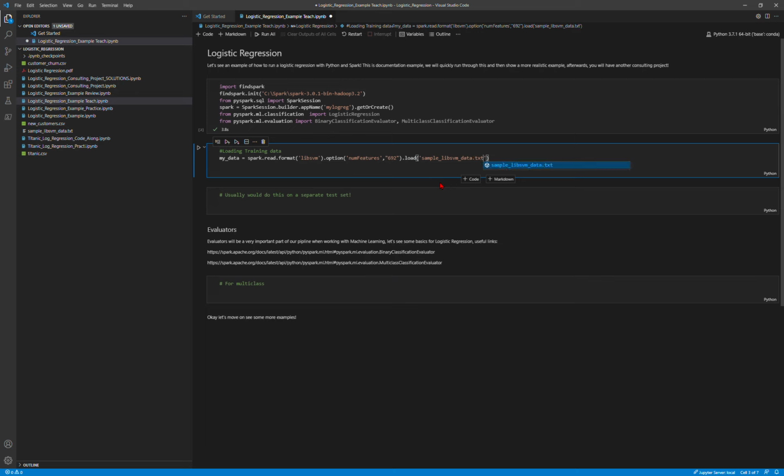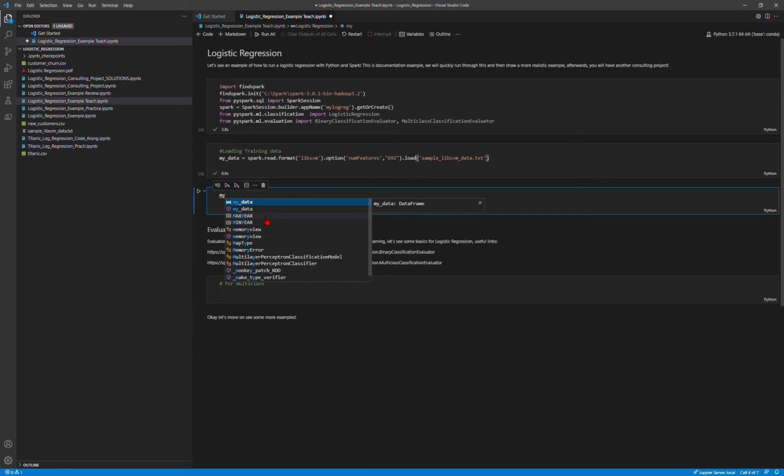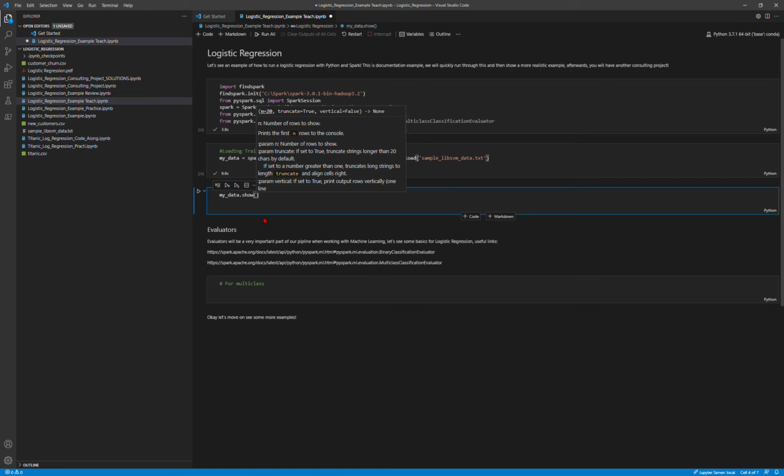Running it now, and it's running. In the meantime, let me start typing another command, data.show. We want to see what's inside the data we just loaded.